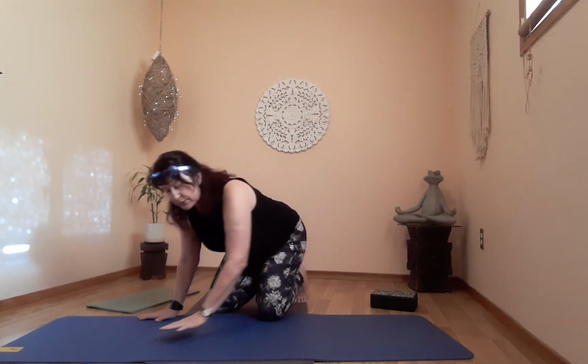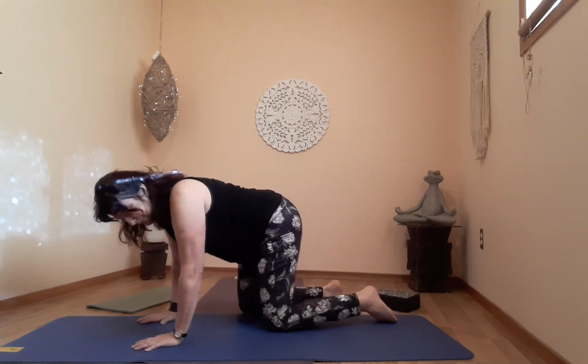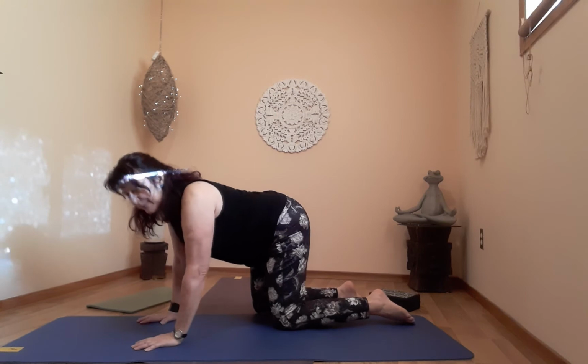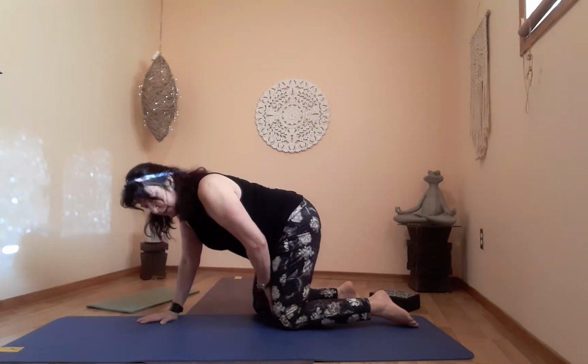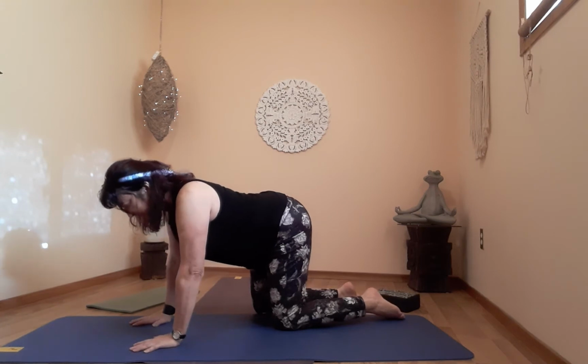A little, you could use a thin blanket, a little thin towel if you like. Now this is our table. Again, alignment, ankle to knee, knee to hip, knees are hip distance apart. Elbows, shoulders, wrists lined up, head is level with your spine.